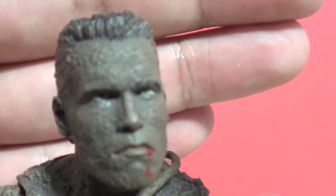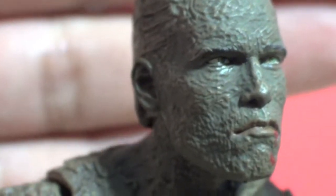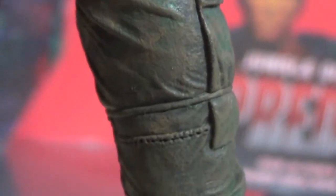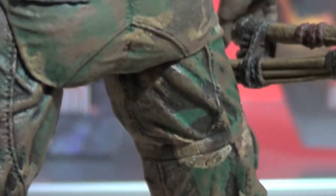Really happy with the head sculpt. I do wish they'd given us a screaming head like when he's standing on the tree screaming out for the predator, but they did a really cool job - nice work on the eyes, mouth, and hair. You can 100% tell that's Arnie. The articulation on these figures is awesome. The camouflage pants are nicely dirtied up with visible stitching, and it's not as dirty in certain spots to make it look more realistic. Boots are nicely weathered too.